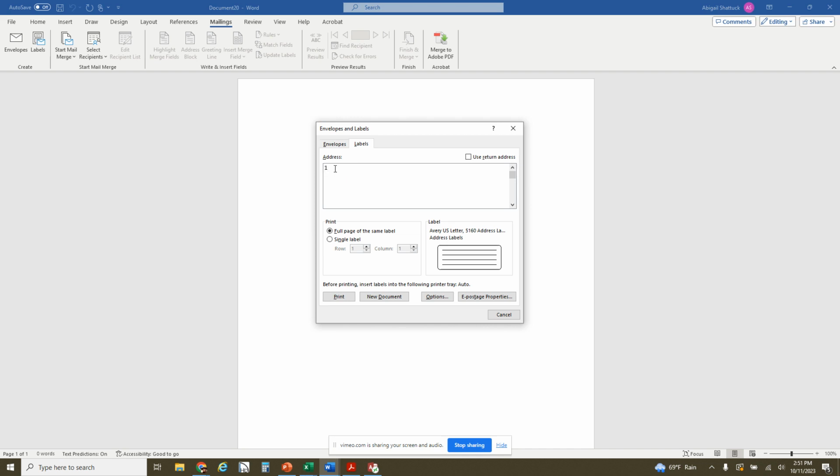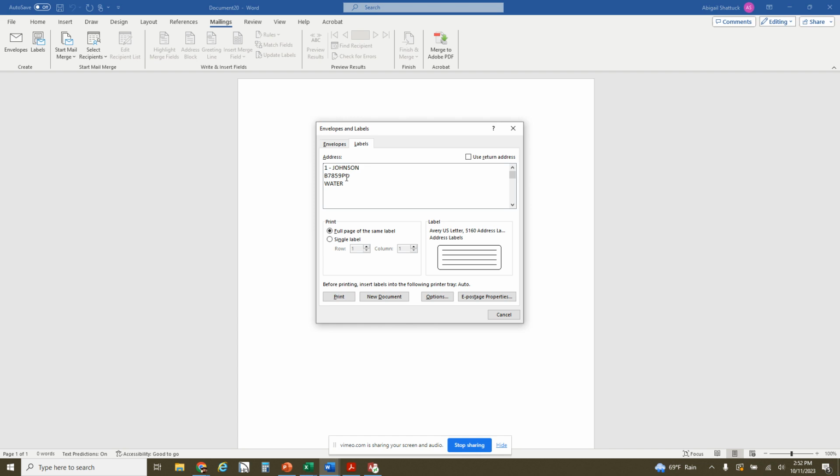That number is going to stay the same until I do the very last step and make them sequence. So don't worry about that number. It's going to stay a 1 until our very last step. So you're going to move your cursor to the right side of the 1, and hit space, dash, space, and then you're going to put in the last name of the customer. Hit enter. You're going to put in a job number for that customer, and then hit enter, and then what type of loss it is. So we'll say this was a water loss.